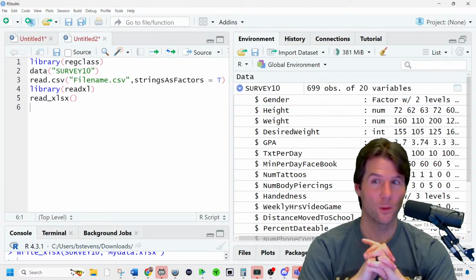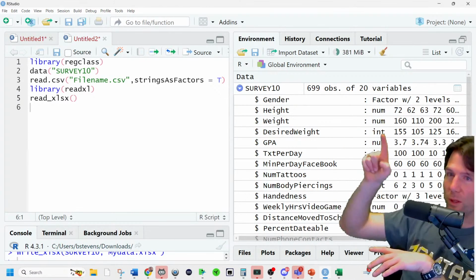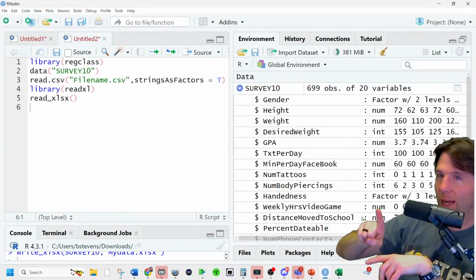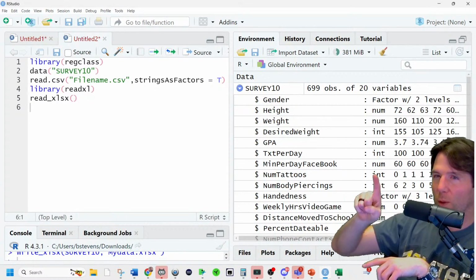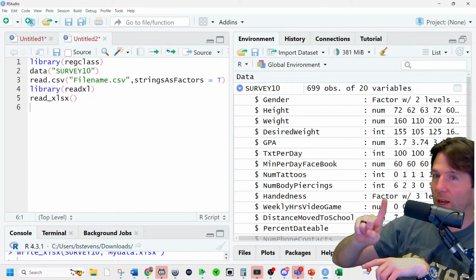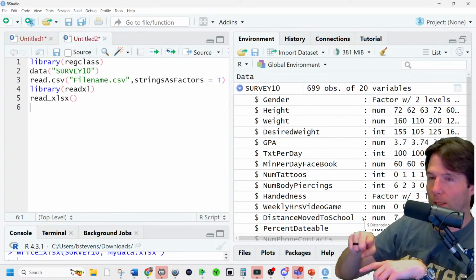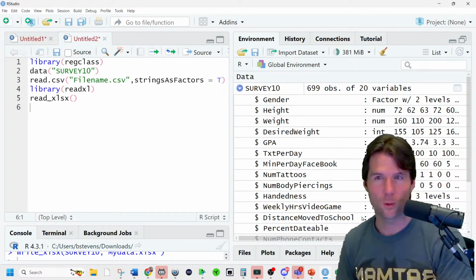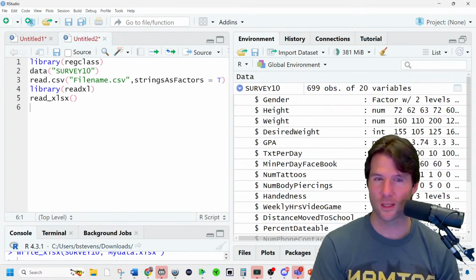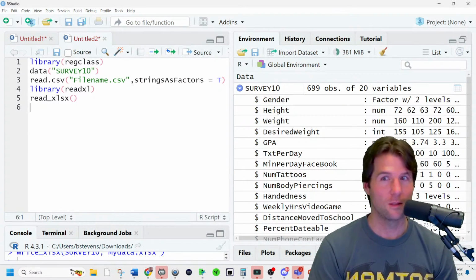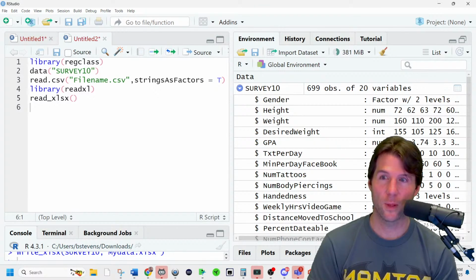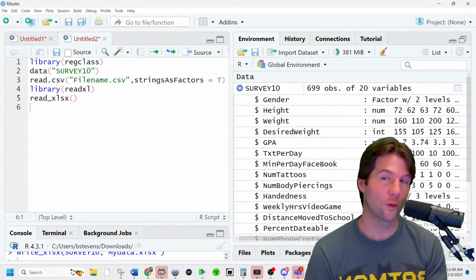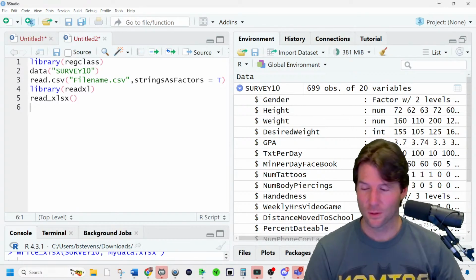The answer is the variable type or the class of variable right here. Factors are categorical, num is numeric, quant. So you can see quant, or factor, categorical variable, quant. And then all the way at the top, gender being a categorical variable. Does that make sense, Ashley and Dave, right there? The way this function runs and the way it uses the data is going to depend on the class or the variable type, the way it sees it.